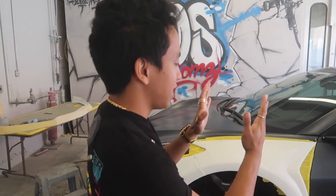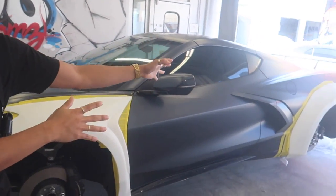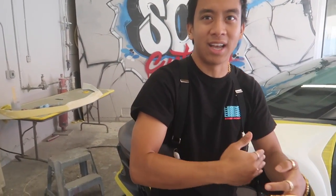I'm gonna be honest, the stock body C8 felt like a Matchbox. Like, it didn't look good. Please clarify, because I think the car looked great. It kind of tapers like this, and it's really sharp and angled and beautiful in the front, but it's boxy in the rear. It feels like there's a disconnect. I get that. So hopefully when we see the kit done and painted and primered in one color, we'll see that transform the shape, evening out the shape of the car. Because I feel like it's just way too boxy for how aggressive it is on the inside and the outside and the front. So, definitely.